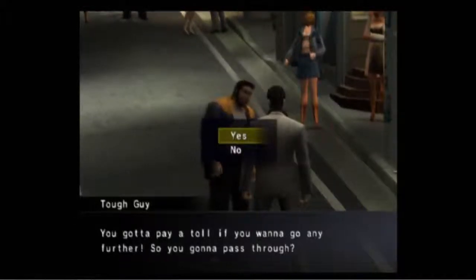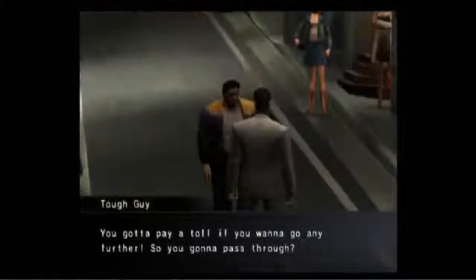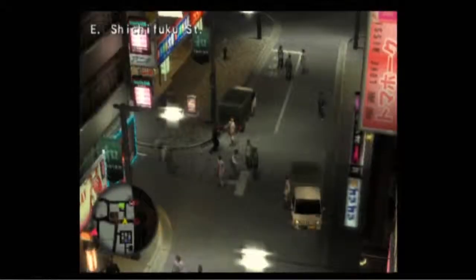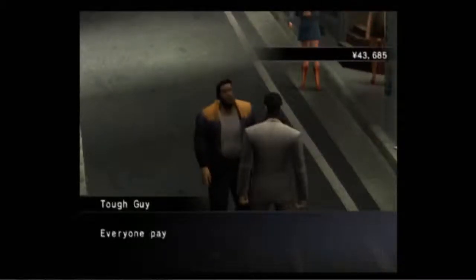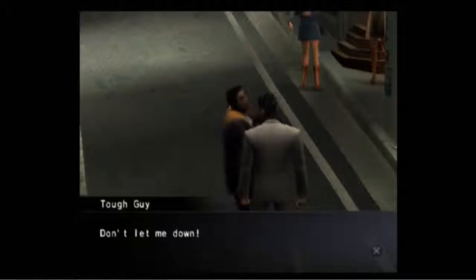This guy wants me to pay a toll. I'm just going to beat him up. Can they not give me the option to fight him? No. It says if you don't have money or strength. I have strength. And they're just not letting me show it. Alright, I guess we're going to pay. There we go. Much better.